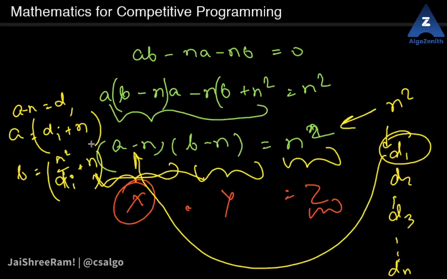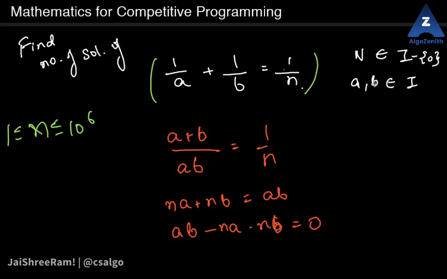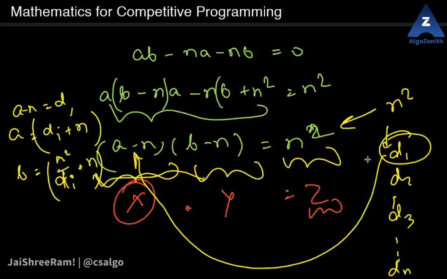So this would be the general form of the solution, and since n is up to 10 to the power 6, we can factorize n square using the root n technique, and we can iterate on all the divisors if we want to. Now one more small thing you will have to note in this problem is that the numbers can be negative as well, since it's an integer. So we can have minus d1 and minus n square by di as well.